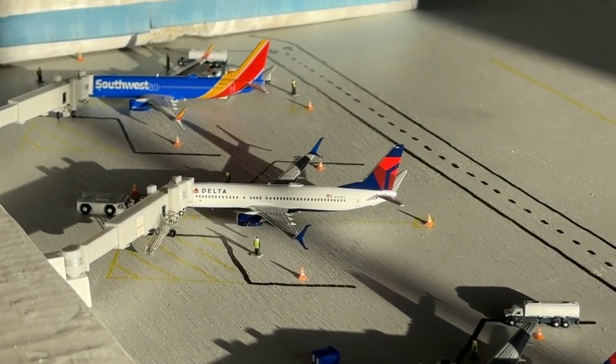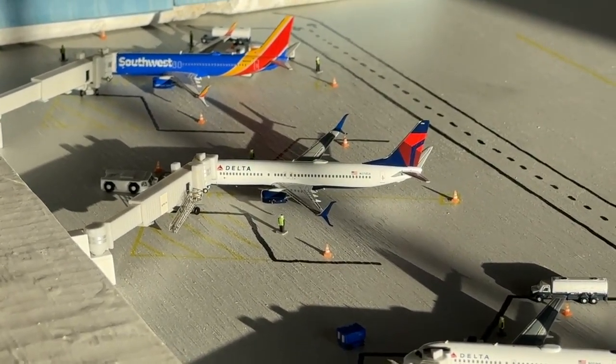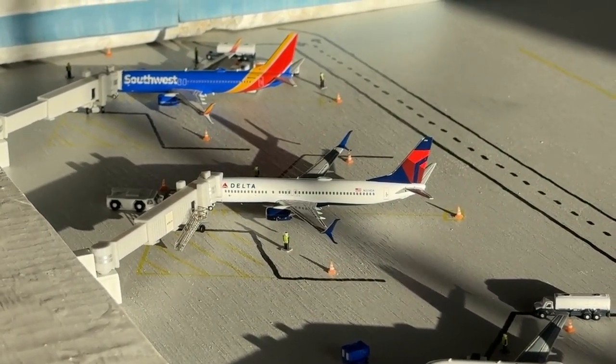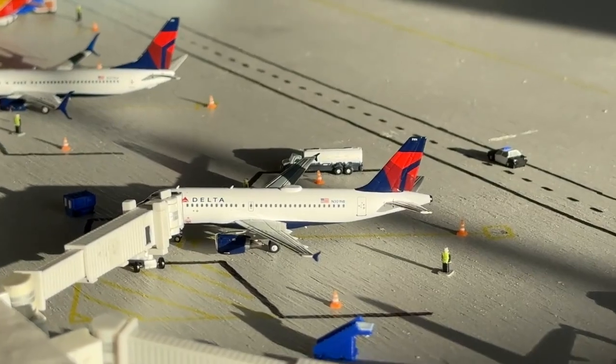Got a Delta Boeing 737-900ER. This aircraft's currently making a non-stop flight coming in today from Atlanta, and now it's going to head back out there. Or 738, I'm sorry, I couldn't see the aircraft. But anyway, Atlanta going very strong. A bunch of volume this summer. You're going to have plenty of opportunities to head to Atlanta if you want to. So that's exactly what we have with this Delta 737-800. Looking very nice, and very happy to get to see it right there.